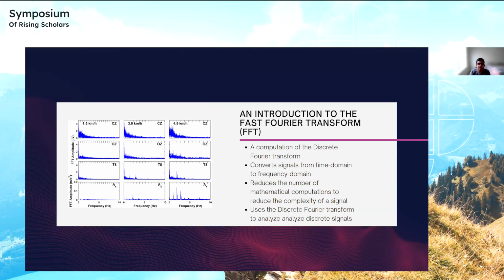Now, the fast forward transform is also an EEG signal processing technique, and this technique usually converts signals from the time domain to the frequency domain. And by doing this, it is able to analyze the frequency aspects of signals, like the amplitude of signals, and this reduces the number of computations to process EEG signals, preventing the loss of time during EEG signal processing.